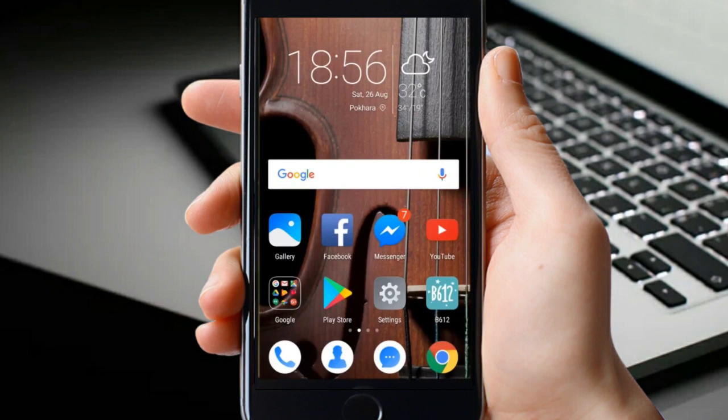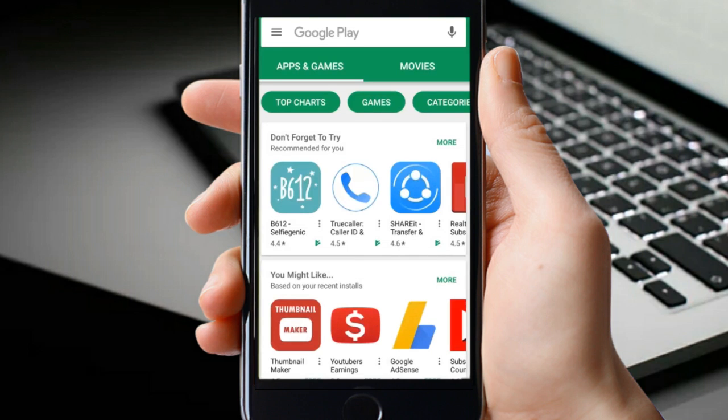Today I am back with my new video on how to recover deleted photos, videos and files using any Android device.